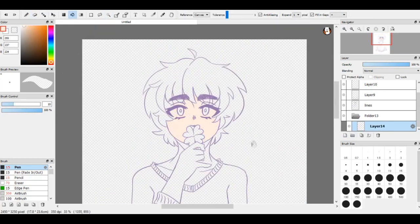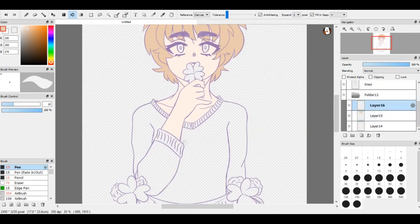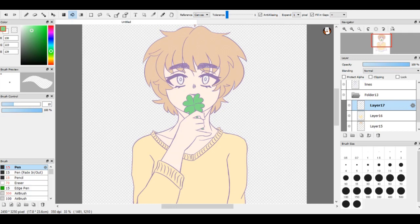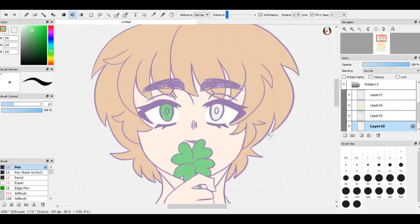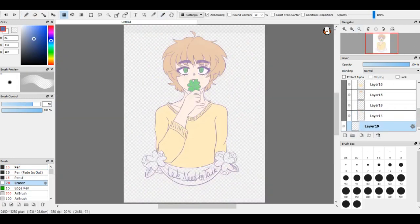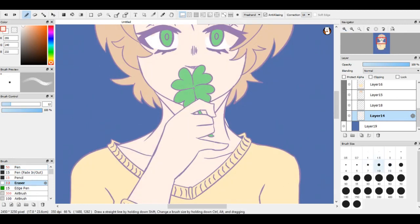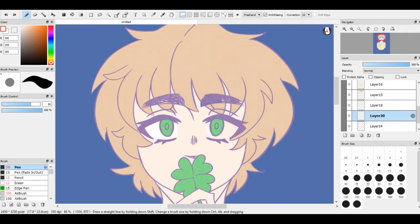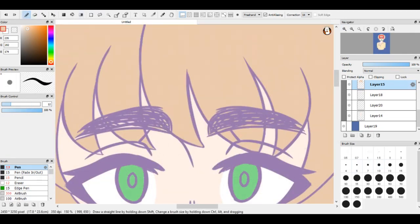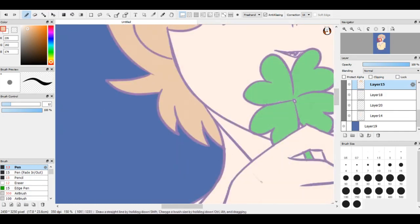This was originally supposed to be a warm-up drawing and then I just kind of went all out — though the coloring is still really casual. I needed a little stress reliever because adult life is really tough and you don't have time for anything but work and sleep. I really wanted to make a colored image for 'We Need to Talk' for a long time, probably even before I released the video. T suggested I take a couple of screenshots and color those, but I also just kind of wanted to make something new.